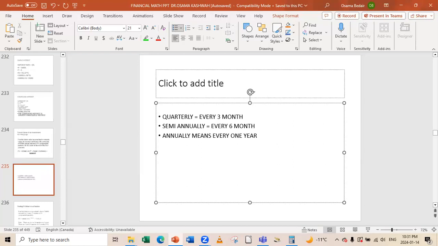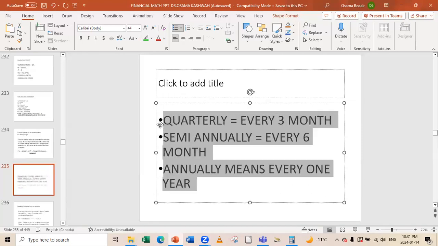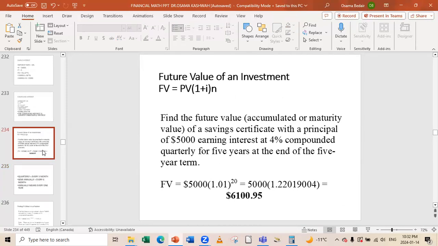So this is also something I want you to know, and it's very important for you to know it while working in this. Why we say it like this, I will tell you. Let's go now to an example. In this example, we have the interest rate 4% quarterly. Quarterly means every 3 months, meaning 4% for the whole year. Compounded quarterly means 1% every quarter.